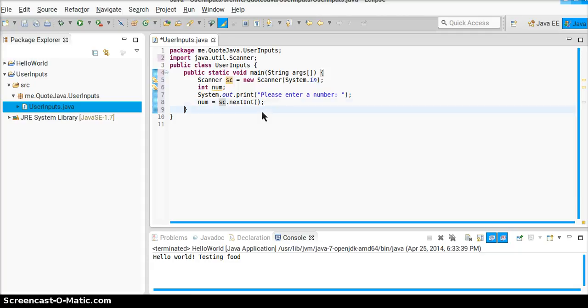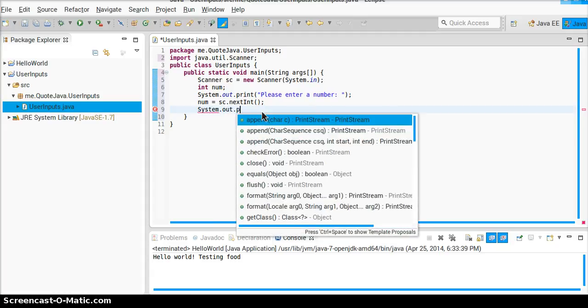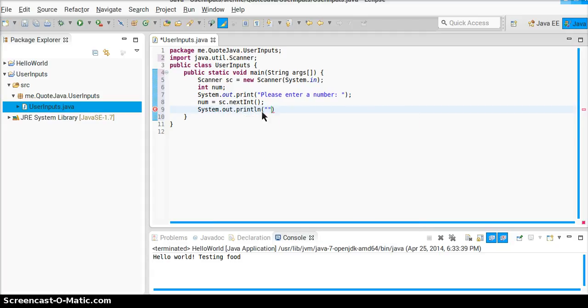So this is just equals, but if we want to test if something's equal, like in an if statement, which we'll do another time, it's two equals. I'll take you through that properly another time. And then it's System.out.println, and then we can put "Your number is ". Now we need to put a space there, otherwise it will put it right in front next to "is". Then this plus, and then plus num, so it won't actually say num, it will just say what the variable num is.